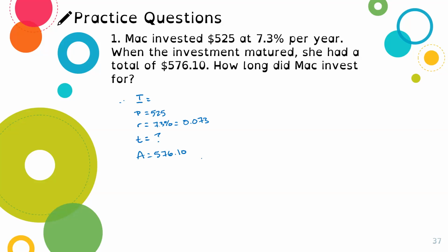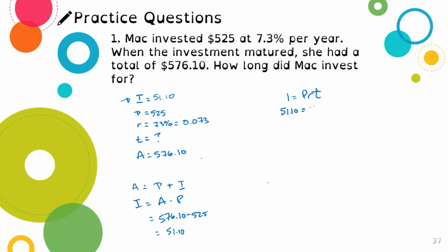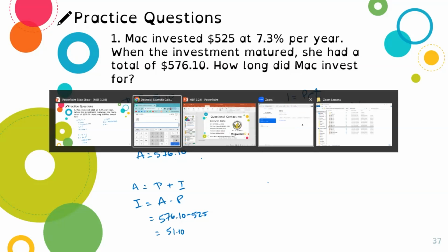That's what the question's asking for. But first, we need to figure out the interest earned, because we know the amount. So amount is equal to principal plus interest. So that means if I rearrange, interest is equal to amount take away principal. So we have $576.10 take away $525, which is going to be equal to $51.10. So that's what our interest is. Our interest is $51.10. And now we can figure out what our time was, because we have $51.10 is equal to $525 times 0.073 T.